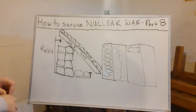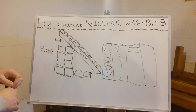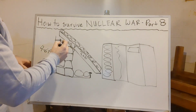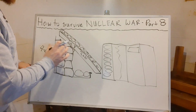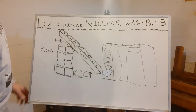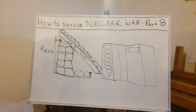And what you could do is periodically remove one or 2 of the blocks to get airflow into the shelter, all right? You could even leave a few blocks out so it's not completely covered. You leave like one area here up top to get a little ventilation. So this is like a good semi-permanent solution, okay?